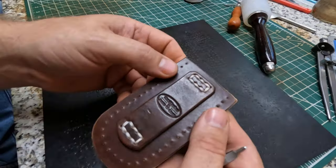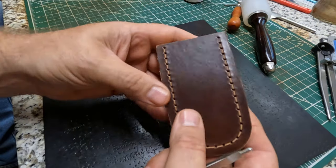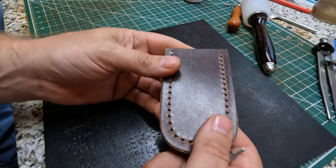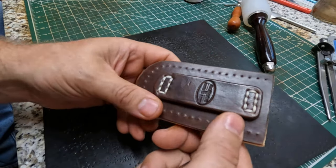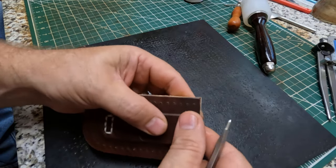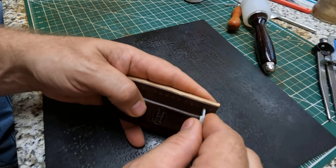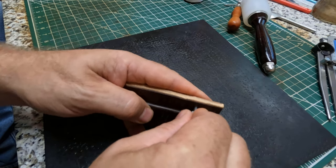I went to the drill press on this thicker leather. What I do is I just drill my holes with the drill press instead of using my stitching iron going all the way through. And then I come back and I smooth out the holes on the back of it. And then I go back to each individual hole. I go back and take my stitching iron and push through the hole.